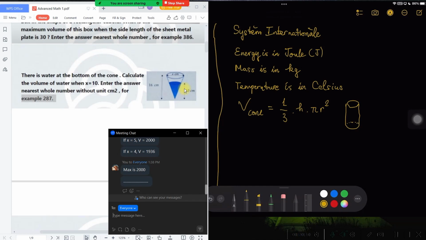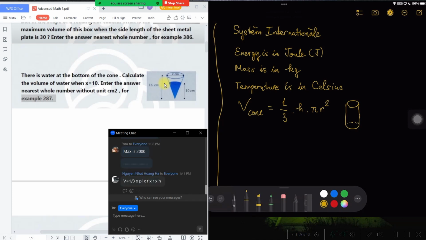They ask you to calculate the volume of water only, okay? Nó kêu mình tính cái thể tích của cái nước thôi nha. So you can see that these bigger cone and the smaller cone, they are similar, isn't it? Cái hình nón bự và hình nón nhỏ này nó đồng dạng nhau. So what does it mean? Their volume should also be proportional. Cái thể tích của nó cũng sẽ có tỷ lệ giống nhau.